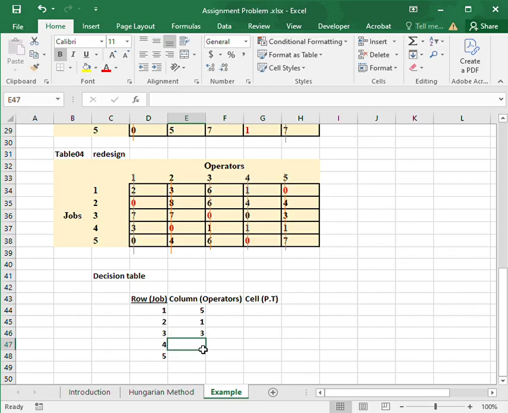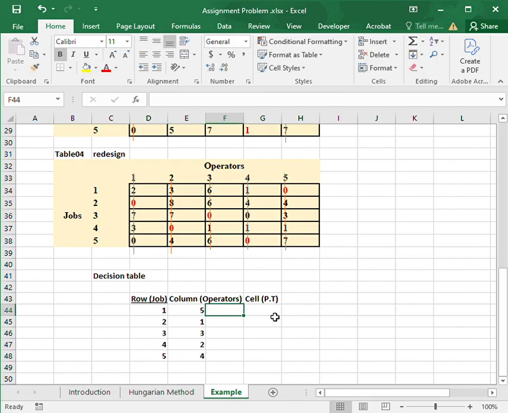Row 4 we select 0 from column 2, so we write column 2 for row 4. And for row 5, that means job 5, we select 0 from column 4 or operator 4, so we write row 5 column 4.